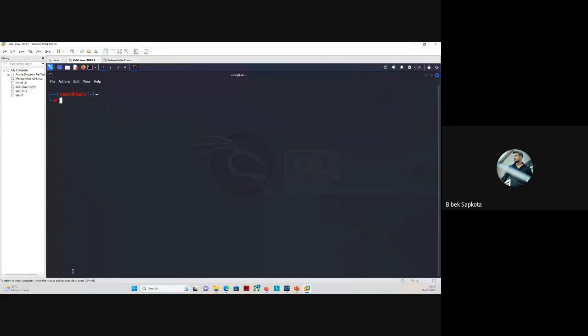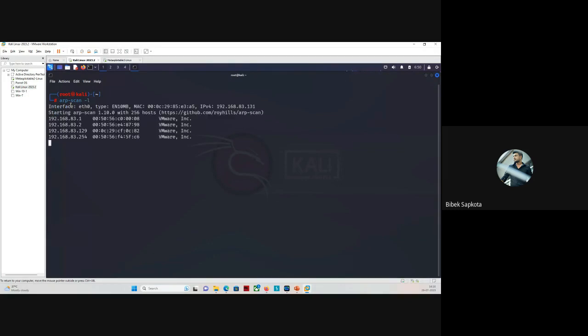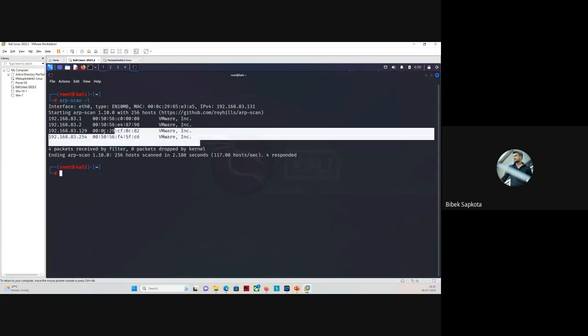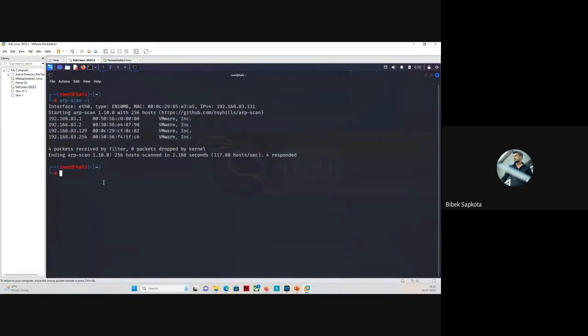The first thing we're going to do is identify how many hosts there are in our network. Since we know there is only one host, Metasploitable, but still we will use a command like netdiscover or arp-scan to find all hosts. We can use arp-scan -l. This will send an ARP request to all the hosts which are up and running. Enter, and you can see these are the hosts which are up and running, and this is the IP address of Metasploitable.